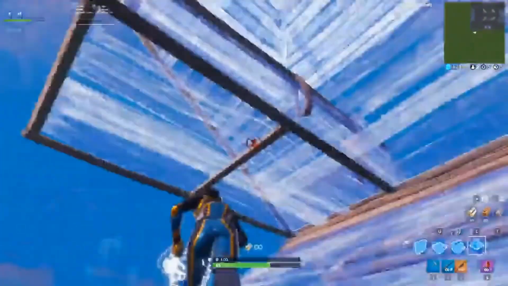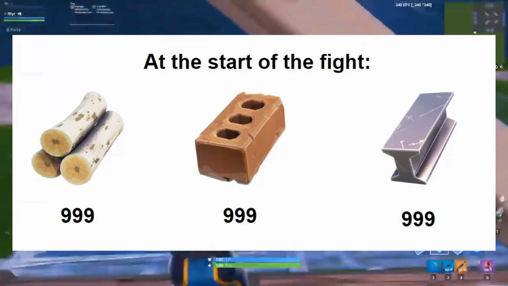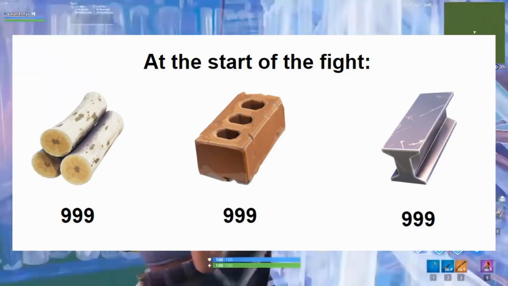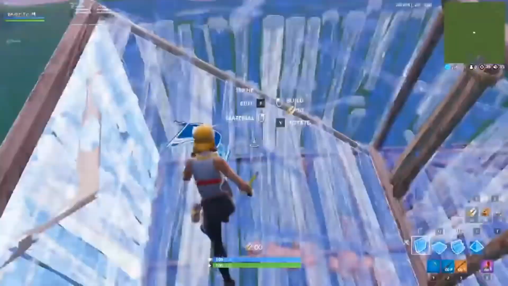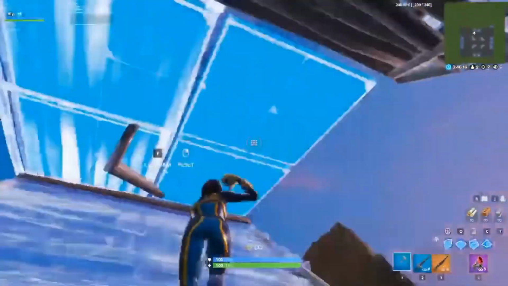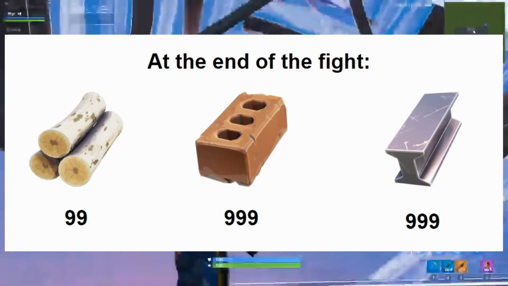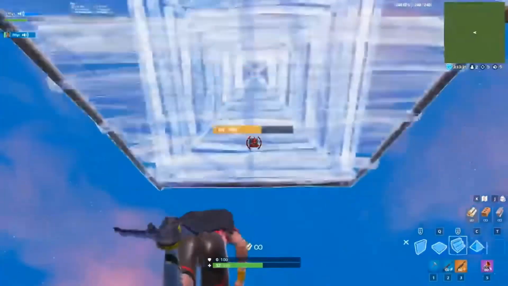Imagine you're in a fight with an enemy and you both have 999 of each material. In other words, you both have the maximum amount of material. Now, assume you both use 900 material in the fight. If you both use wood, then you would both be left with 99 wood, 999 stone, and 999 metal at the end of the fight.